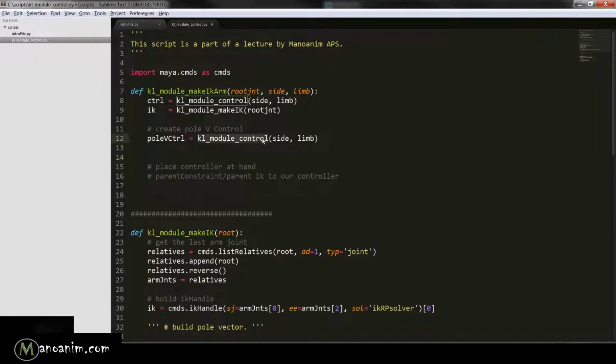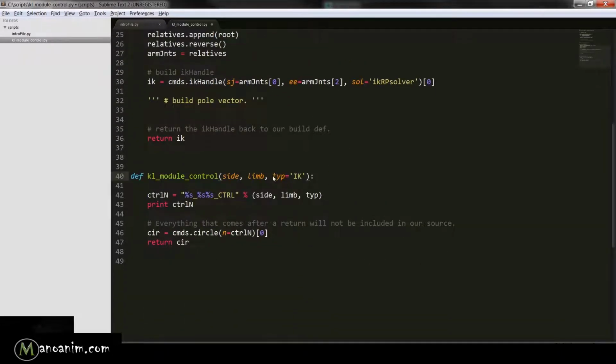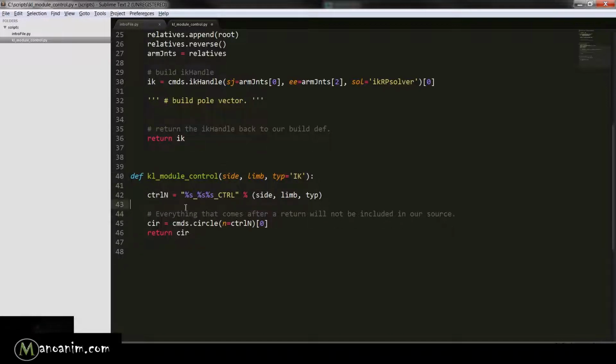And in this case, we're still throwing in the side and the limb, but we want to change the type name. So down here, if you remember, we created a name. I'm gonna delete that print statement. We created a name, and the name is created by taking the name here, the side, the limb, and the type.